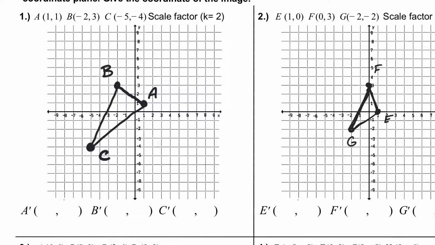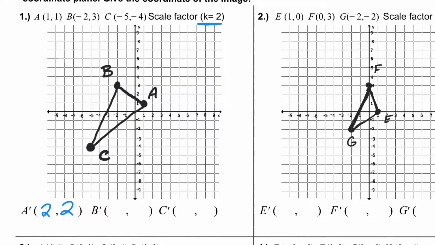So our first step would be to go ahead and graph those points and create that figure, which I've already done for you. So now we can jump right into finding the coordinates of A prime, B prime, and C prime. To find the coordinates of A prime, we're going to take the point A, which is 1, 1, and our scale factor, and we're going to multiply each of our coordinates by our scale factor. So when we're performing a dilation, we are going to multiply by a scale factor. If A is 1, 1, 1 times 2 gives us 2, and 1 times 2 gives us 2 as well. So A prime is going to be the point 2, 2.